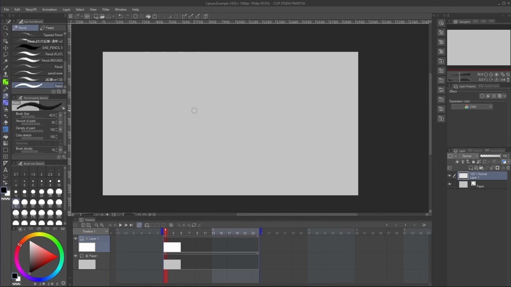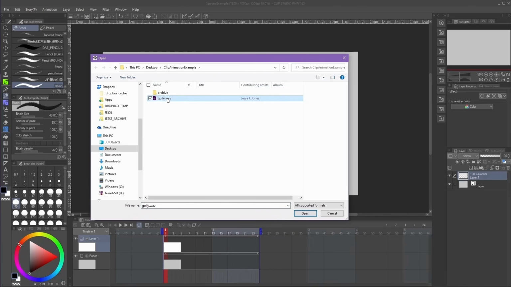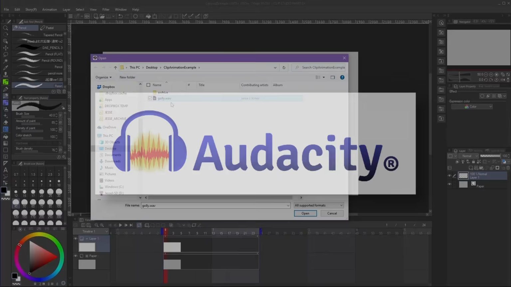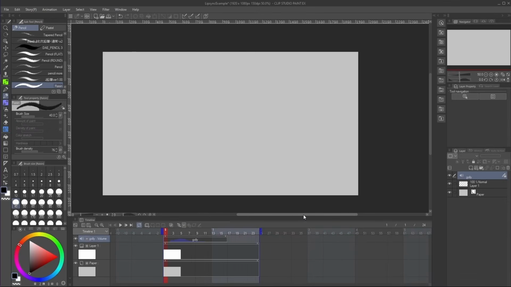To import audio into your animation, you can literally drag it from a folder into your animation. Or another way to do it is to go to File, Import, and select Audio. Then select the audio you want to import. I recommend using .wav files. They seem to give the best reliability and performance as opposed to .mp3 files. So select your .wav file. If you want to record your own audio, I recommend using the free program Audacity and a microphone. You could also download audio from Let's Plays or movies that you really like to experiment with.